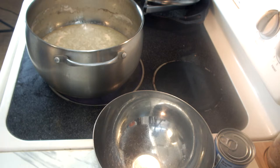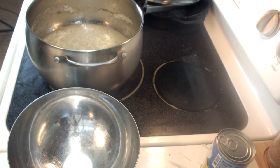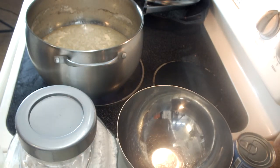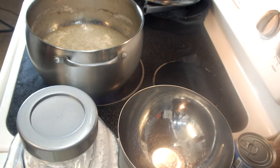As you see, there's a can over there, and that is cream of chicken. You can use cream of chicken or cream of celery, any cream base. That's what my mom used to do. It's fine. I just poured out some flour, white flour, and I do have some mixture of flour, sugar, just a little bit of sugar, a pinch of the Himalayan salt, and we're gonna go and make some more broth.